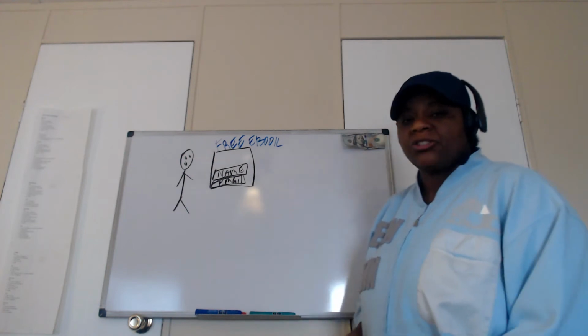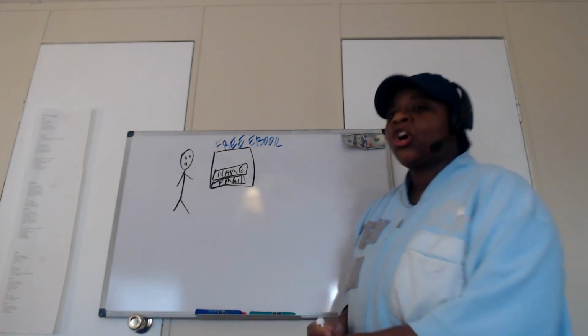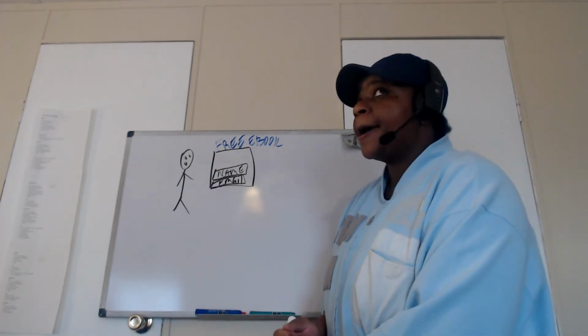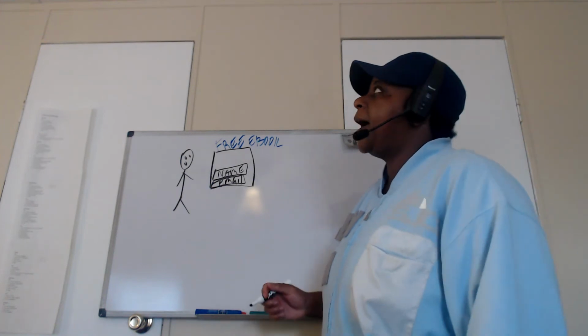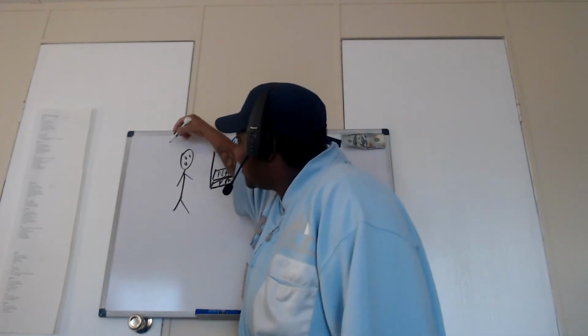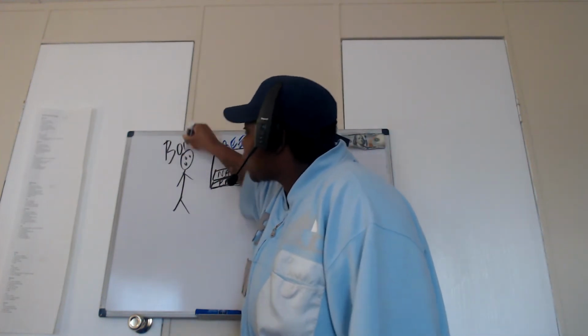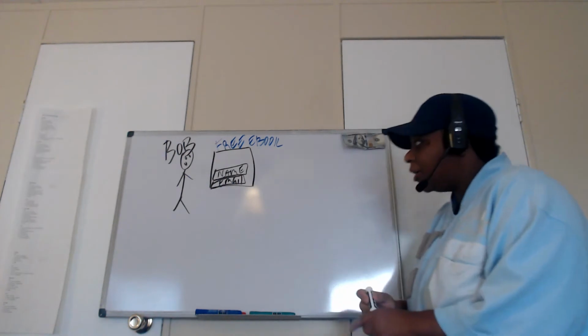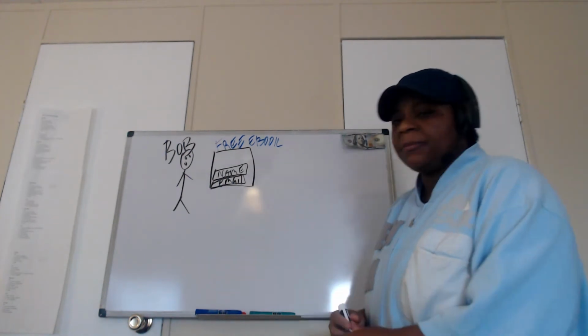Just give me your name and email address, right? So this person, let's give this person a name. Let's call him Bob. I know I had to think for that, right? Let's call him Bob, okay? So Bob is like, all right, cool. All right, so Bob gives us the name and the email address, right?